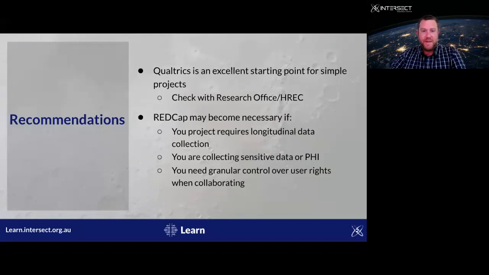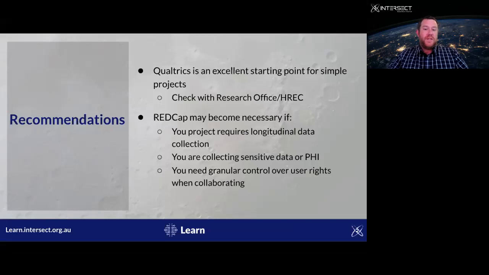when they need to. That could be when a project becomes longitudinal, or when the data being collected is actually sensitive data, or possibly when more fine-grained control over user rights and data access is required. If you're collecting survey data for an honors project, for example, the steeper learning curve of REDCap might make it unsuitable, since you'll have a shorter timeframe to complete your research. That said, if your honors project requires longitudinal data collection, it's probably worth the effort to learn REDCap, as it's going to handle this more simply in the long run.